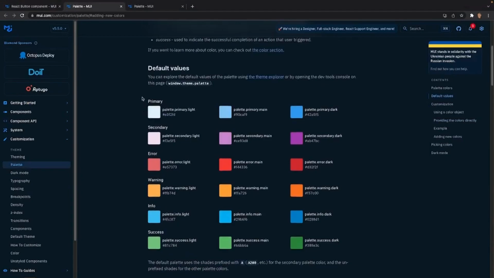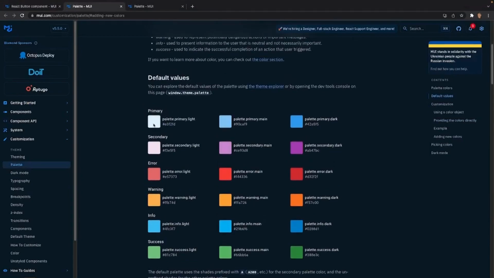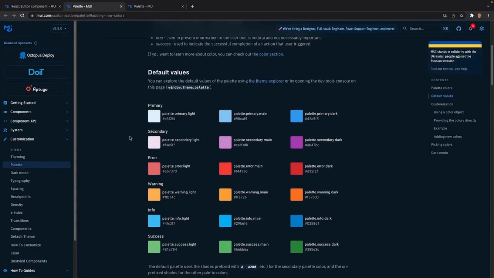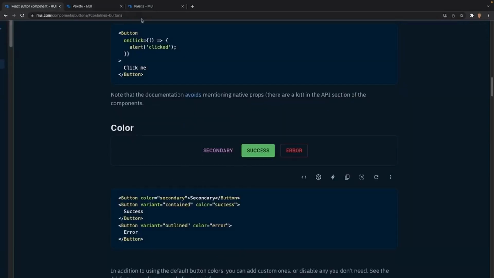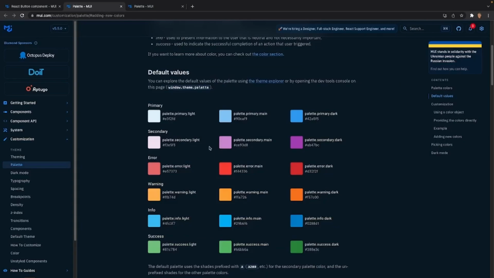And if we scroll to the top right here, we'll see the default values. And in the default values, we have primary, secondary, error, warning, info, and success. So we have 3 extra colors that aren't actually part of this example right here. So we can actually implement this into our app if we wanted. Each of these does have its own sub color, but we're not going to worry about that in this tutorial.